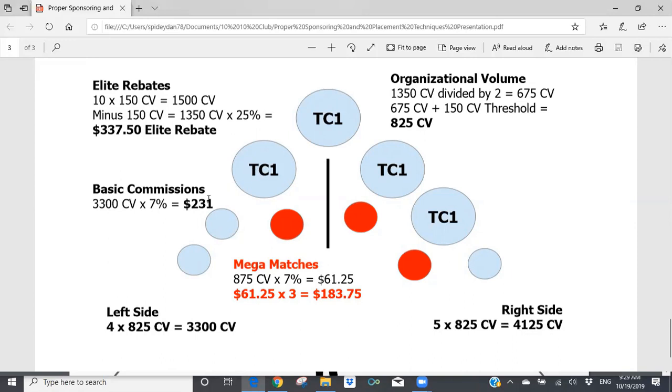Because if that person is placed on the outside of my left-hand leg, now when this person here, first generation from me, sponsors their next person, they're going to be looking and saying, okay, where do I put that person? Do I put them on the outside of my right leg, or on the outside of my left leg?